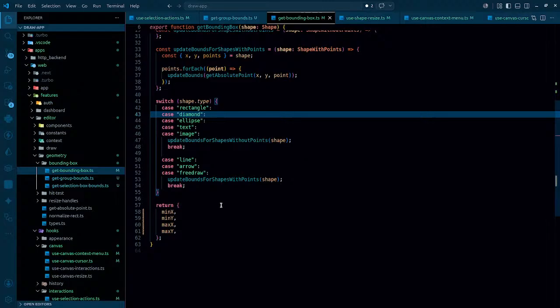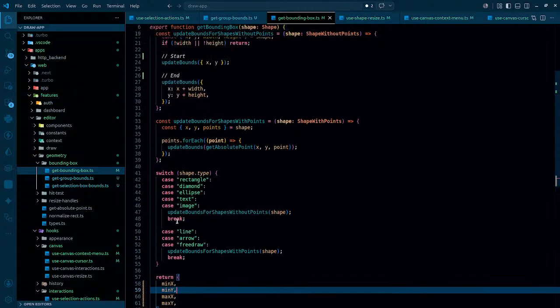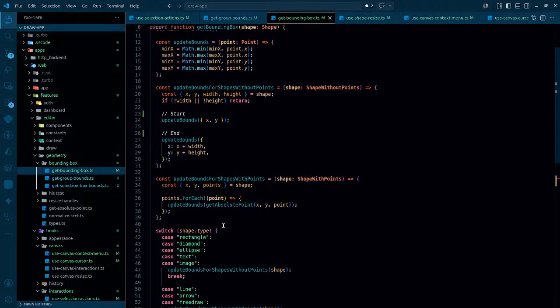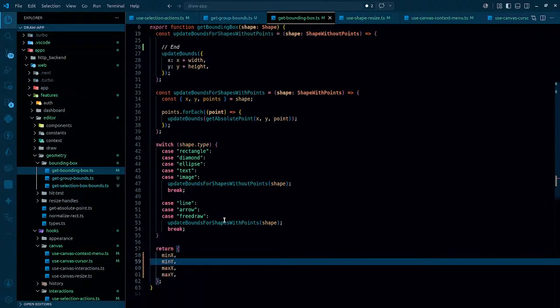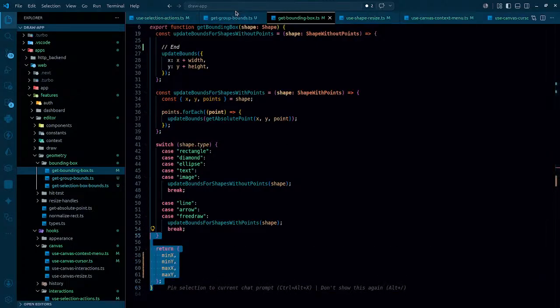So x should start, so we have min x, we have min y, and we are returning these values. They are the bounds again, right?